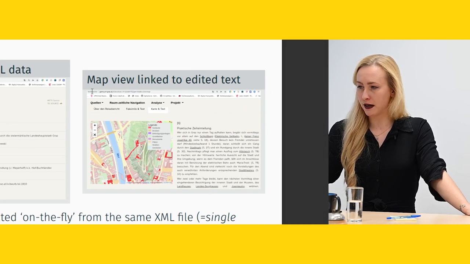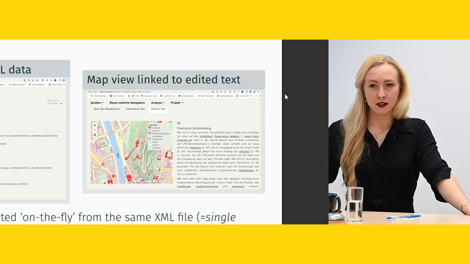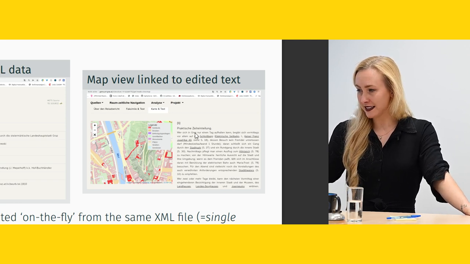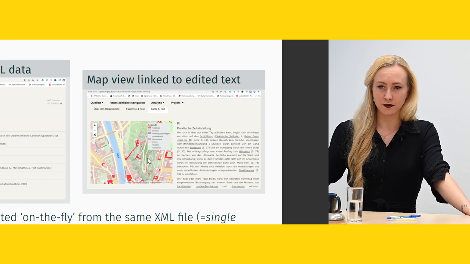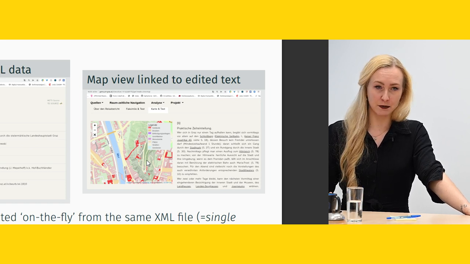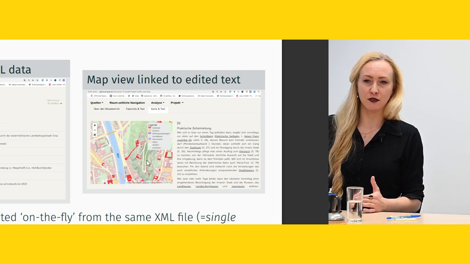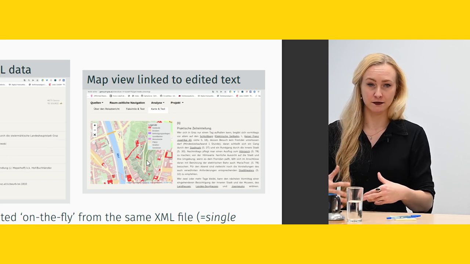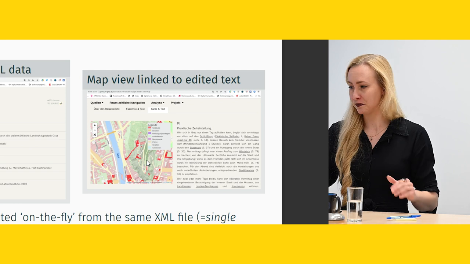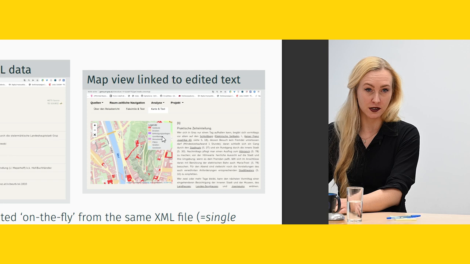And here, because this is about the city of Graz and about maps associated with it, we have this text where place names are annotated and they are linked to map views. So you can zoom into where we are. You can zoom into what the city looks like at the time, because obviously changing maps are difficult because historical maps are often not that accurate. And then we have to map it onto the current maps that we can use on the internet and so on. And so we have a very different view on the same book, essentially.